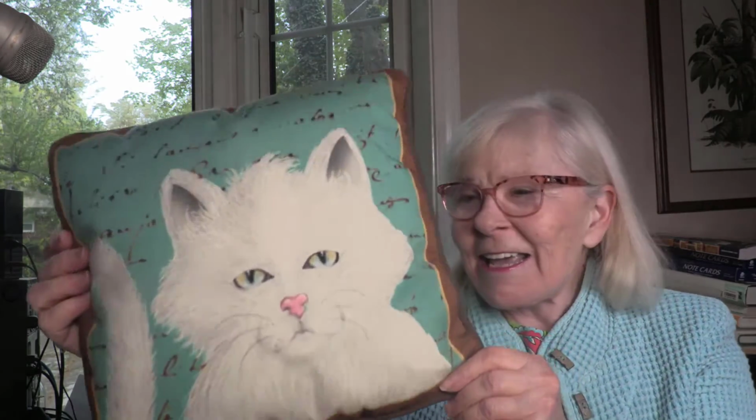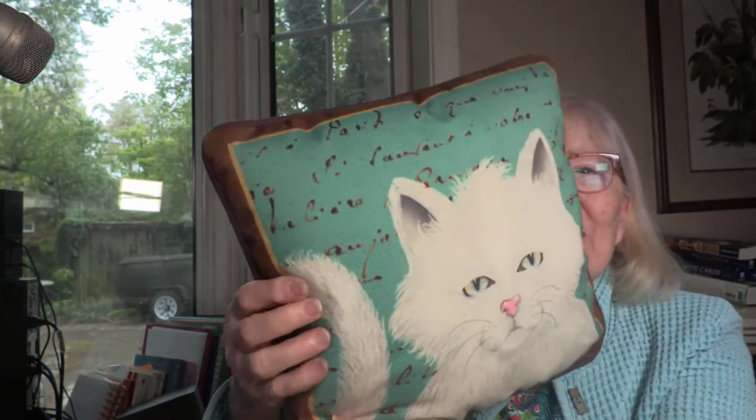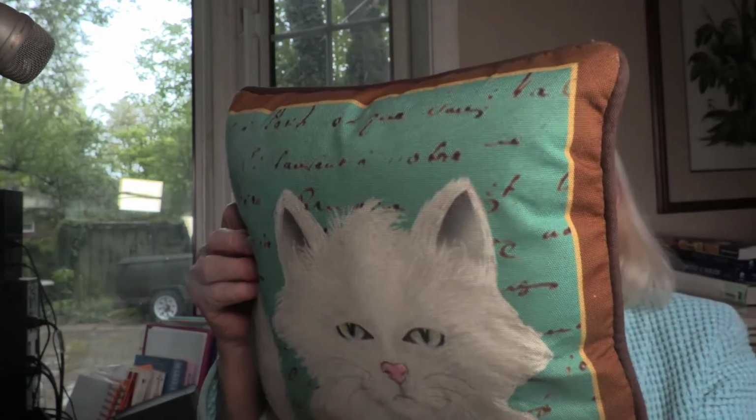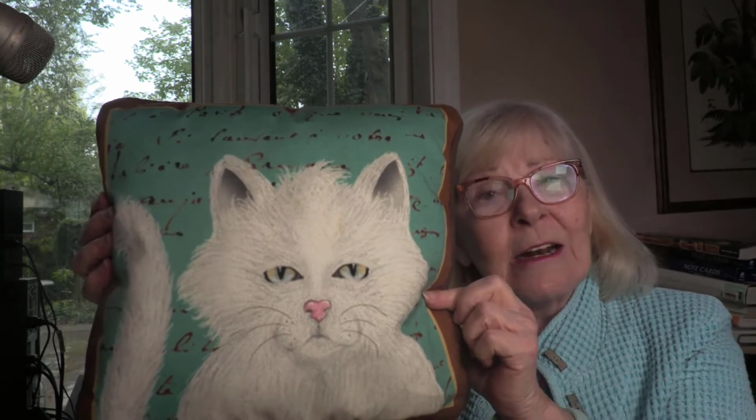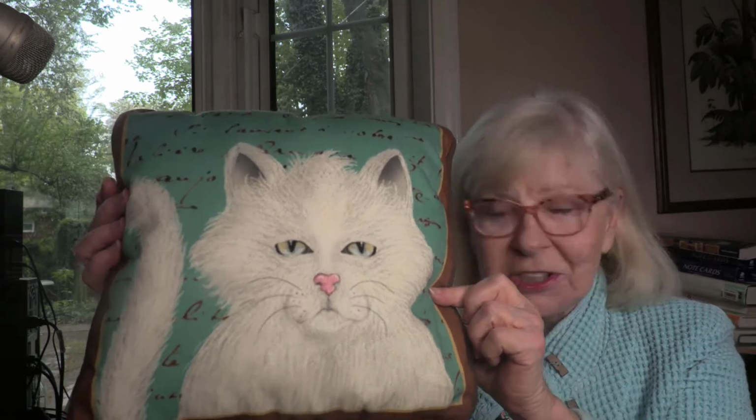I'll tell you the backstory real quickly. My mom, who we took care of during her last 4 years, we now have a white cat. We inherited Vinny from Mom when she passed away, and she had this pillow in her house, and having a white cat and a pillow with brown fabric on it are not a real good mix. So we didn't ever use the pillow, and I don't think she used it. It still has its tags on it. It is brand new, and it has been stored in a box in our basement for the past 6 years.